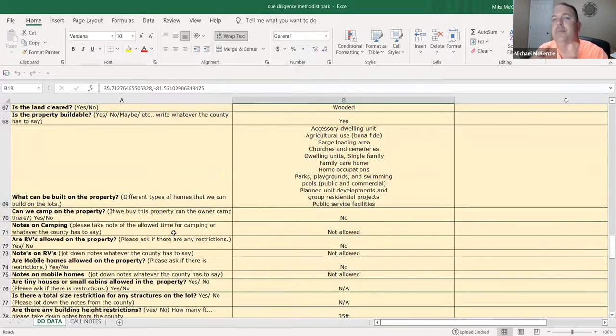Now, when people ask me a lot of times about, well, can it be a tiny house? And I don't have any data, what I'll do is say, I'm not really sure on that. Here's the county plan and zoning. I would contact them directly with your question. That usually helps on stuff like that. But the key thing is I do put in my ads what can be built on it, because I do want to have that part on there.